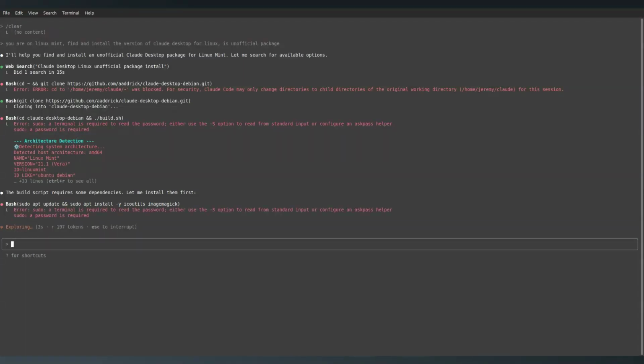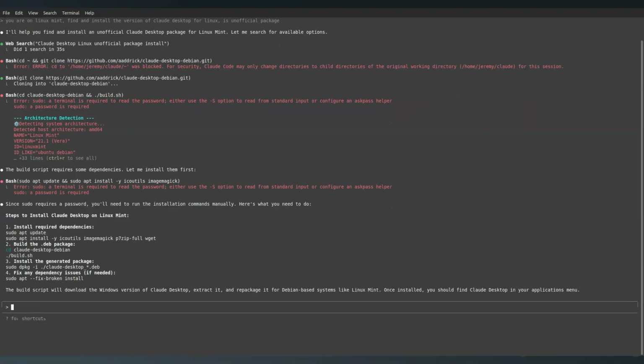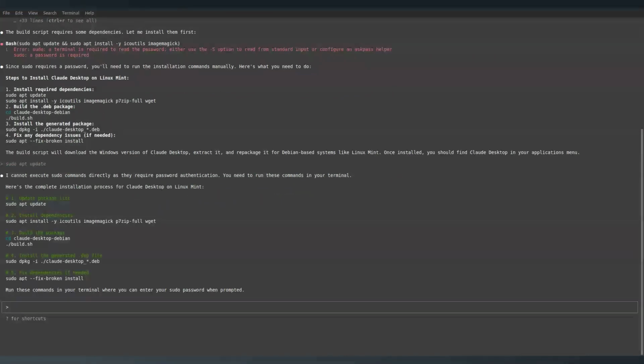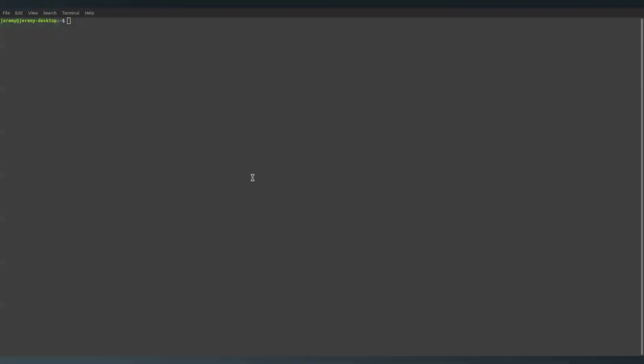It needs me to do sudo. Okay, it'll probably get stuck for me to do it because I've got to do some updates. So sudo update. Oh, hang on. I've got to actually do it with the terminal, not inside of Claude. Okay. Let's, sorry. Hang on a second. Okay, so sudo update.